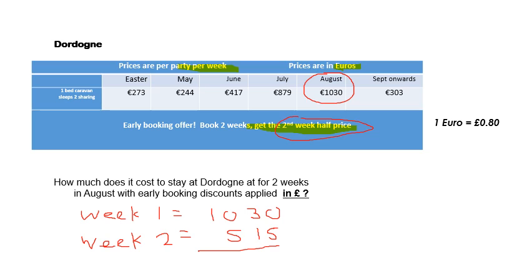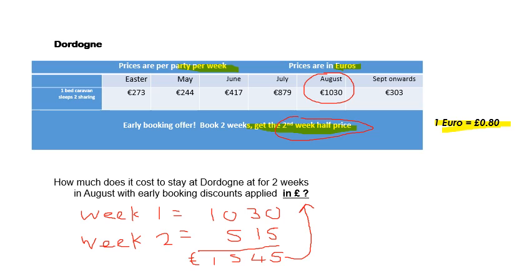So altogether in euros, this holiday costs 1,545 euros. I'll try and draw a euro symbol as neatly as I can. Okay, so we're nearly there. We've got marks so far by working out the price in euros, but to get the full marks, we now need to convert this euro amount into sterling. And to do that, we obviously need to know the exchange rate. The exchange rate up here tells you that 1 euro is worth essentially 80p, or 0.80 pounds.